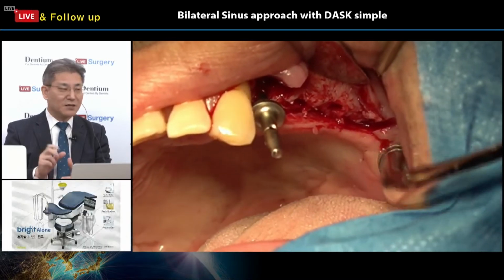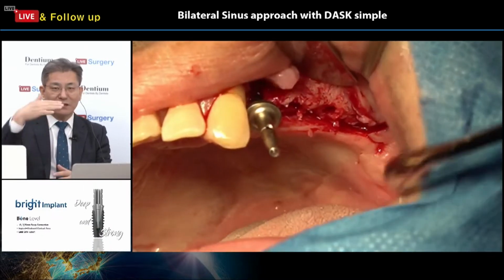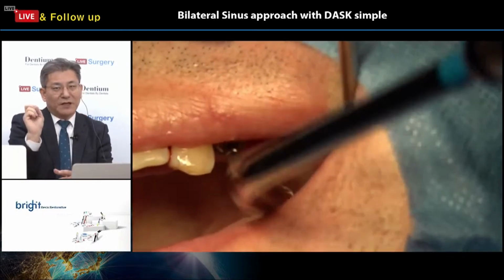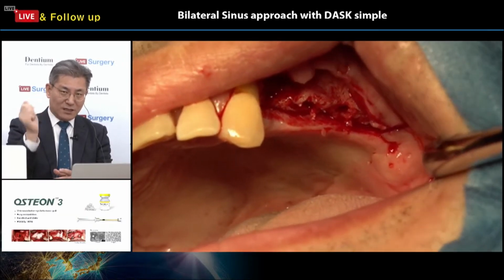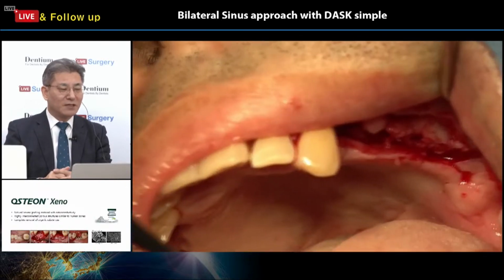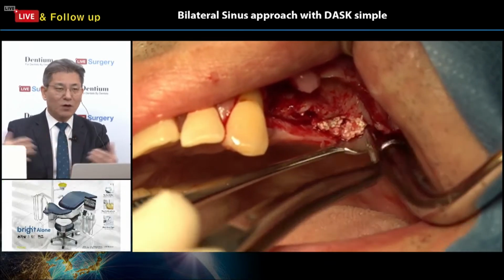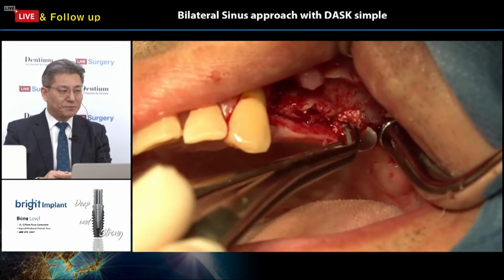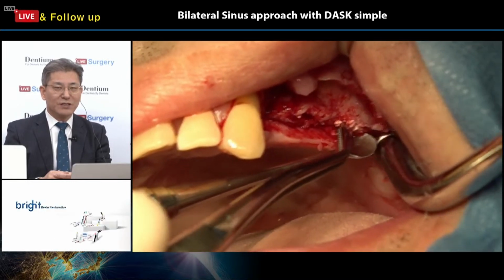And this one is actually the separation procedure. Until the floor of the sinus, using this crystal drill, we can feel the touch and stop the drilling, and then we can use this small round curette, separating the sinus membrane from the sinus floor. After that, many different sinus curettes are also applied to further separate the sinus membrane from the sinus floor. When we have the sinus membrane separation, we can do the bone grafting procedure next.